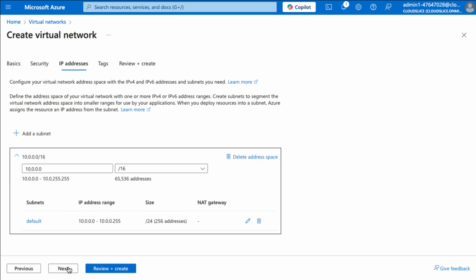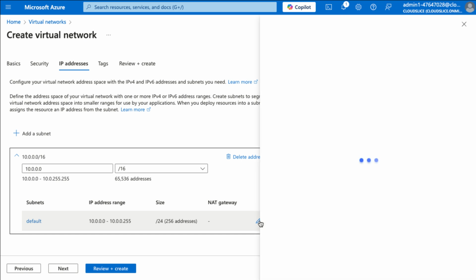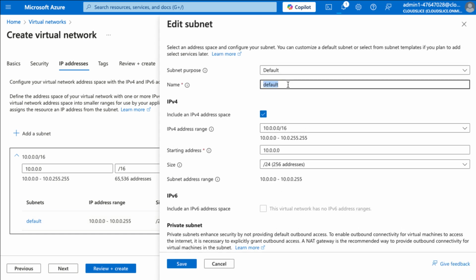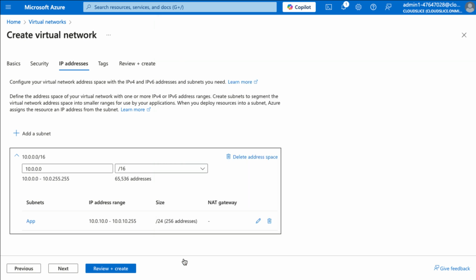With regards to IP addresses, 10.0.0 is great. Let's just rename that subnet to be app and put it in the 10.0.10.0 instead.